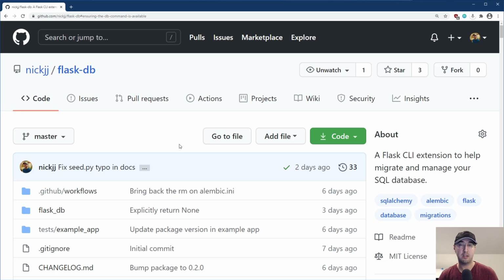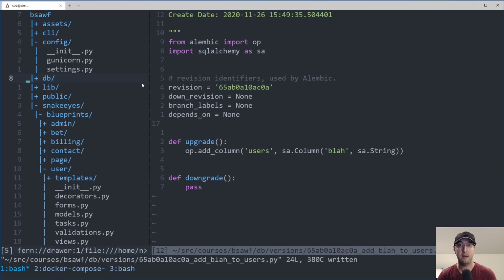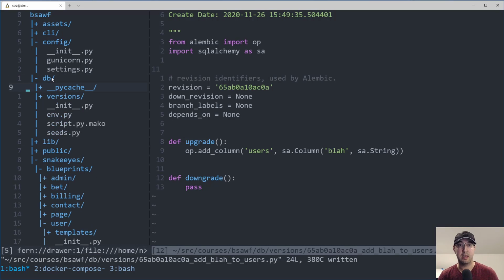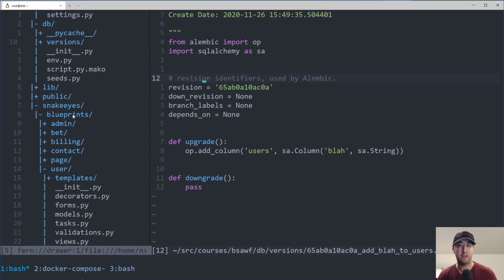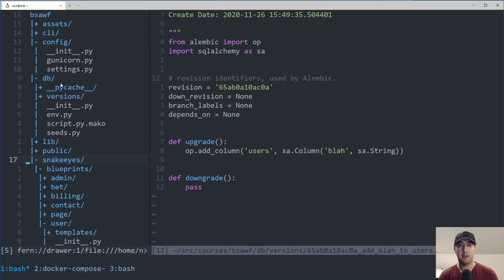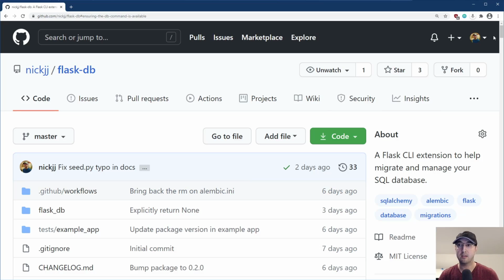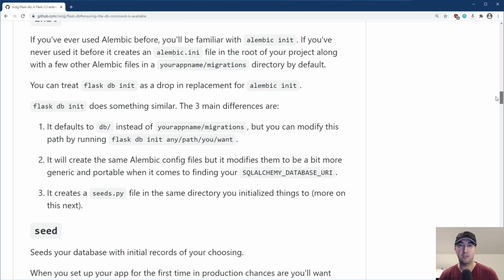And by the way, one last thing before we wrap this one up, when it comes to customizing the location of where you init stuff to, in this case, I'm picking the default here, which is DB. So the seeds file exists in this directory. And if you decide that you do want to use a custom directory, like if you really prefer a migrations folder inside of your application module, then you will need to customize the path to where the seeds file exists. That is covered in the docs here, and it's very simple. It's just one config option that you would set, and it actually gives you an example.